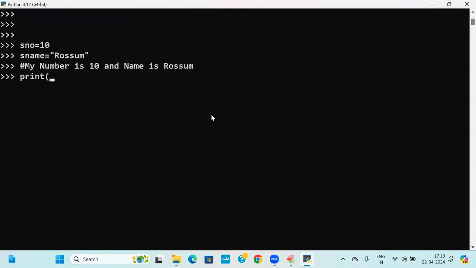Print of double quotes, My number is {} and name is {}, come on, double quotes end, dot format of SNO comma, that's all.